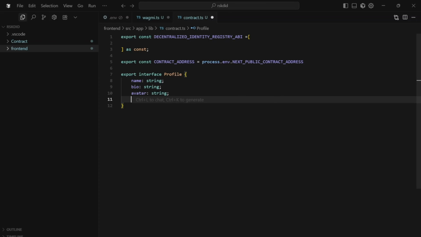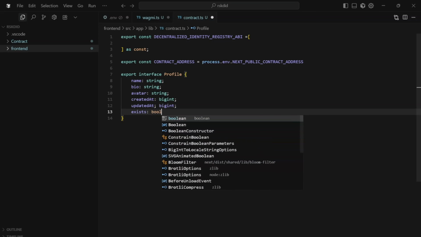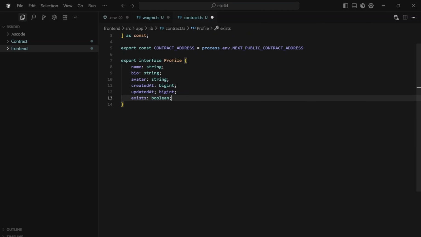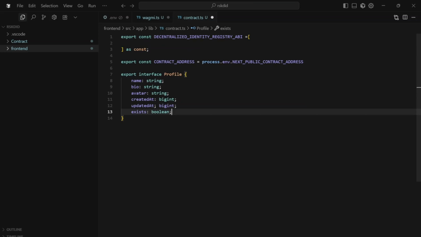Then we'll have the timestamps that we initially gave as createdAt, and we'll have the big int, and similarly we'll have updatedAt, again in big int, and last we'll have exists, which will be a boolean, true or false. That's it. This will be our contract.ts.